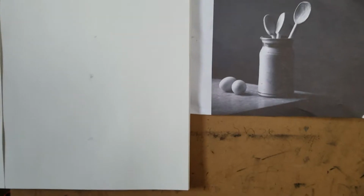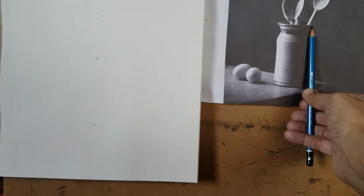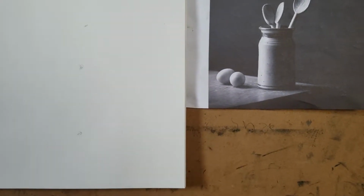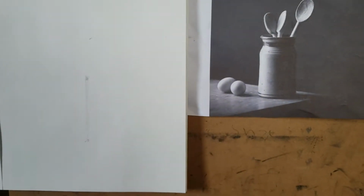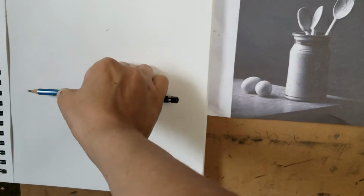You can use another pencil to mark this if it helps. Now if you want to double check that, since this is an exact size to size, you can move your thumb, bring that over. Yeah, that's pretty satisfactory. So now, keep your arm straight. Try to use only straight lines when you're constructing. Straight lines and ellipses, when you need ellipses. It's a lot easier to keep from making mistakes if you stick to straight lines, and then you can block in those shapes later. So again, this is size to size.